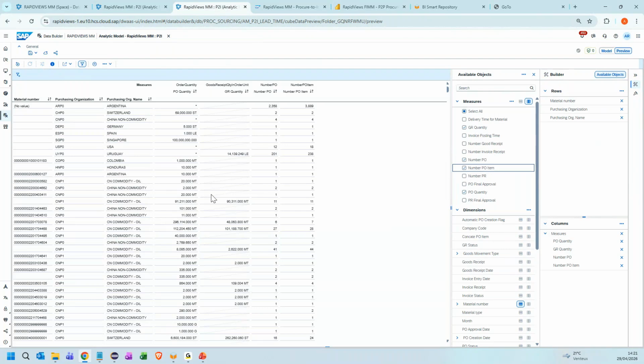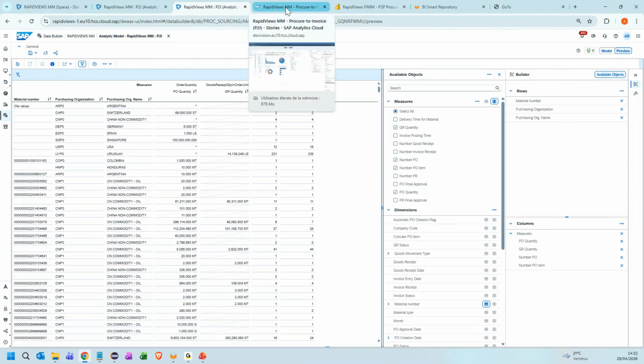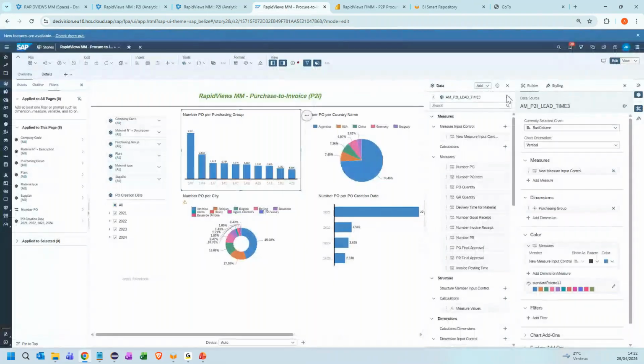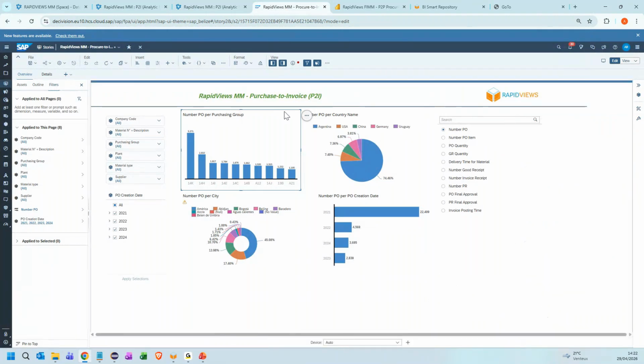There is a lot of modelization that we can provide, and then you can play with this cube to have your first analysis. It's also very useful to make the data validation of all your cubes. Then if I switch to the reports side, I will open this SAC report. This is an example of an SAC report that we can provide on this data.